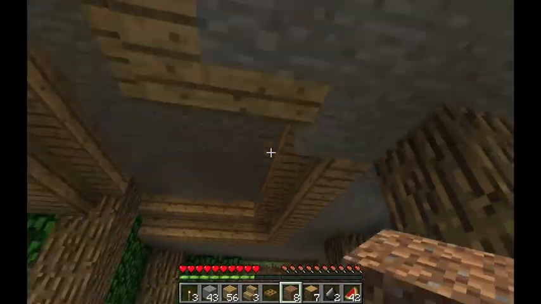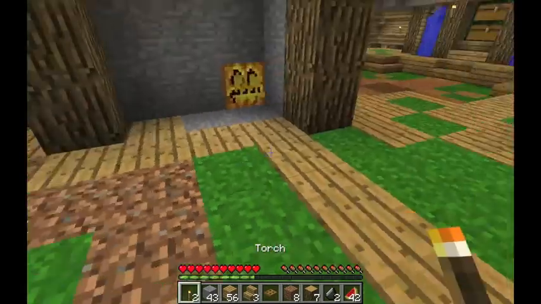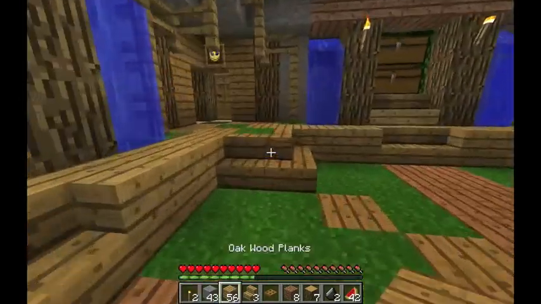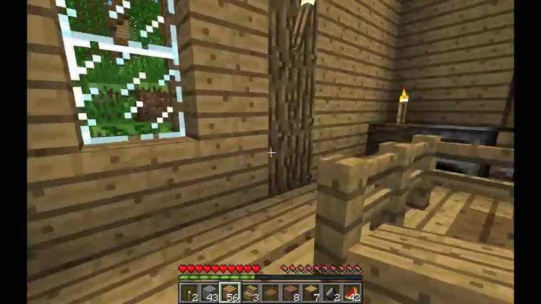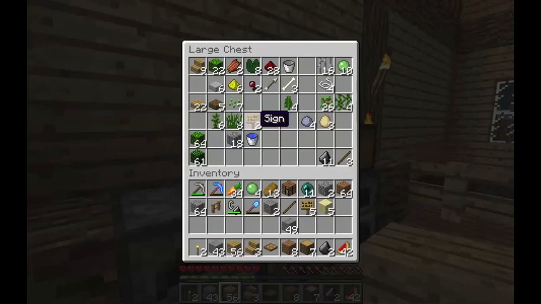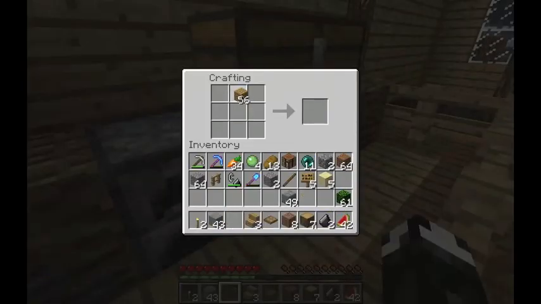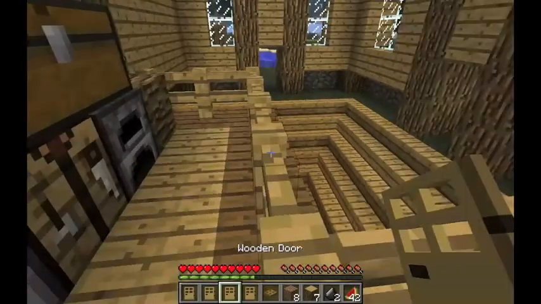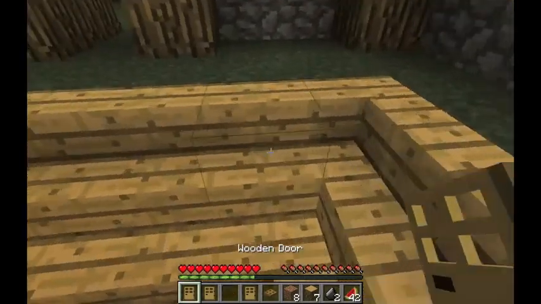All right, I need some leaves and some torches. Let's just torch this up a tidbit. And let's make some doors as well, because I'm sick of that happening. I've got some leaves up here, and I should have a crafting bench as well. Yeah, there's some leaves. And we need at least two doors. Let's make all four just in case, though. There we go. Let's put these guys back up. Double the thing.